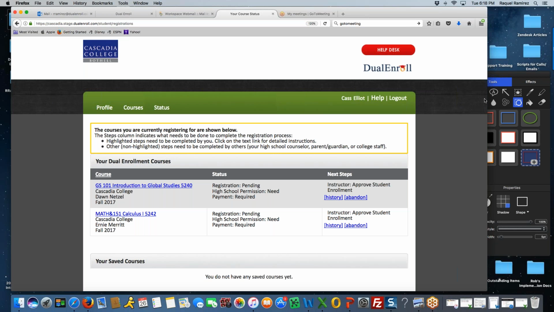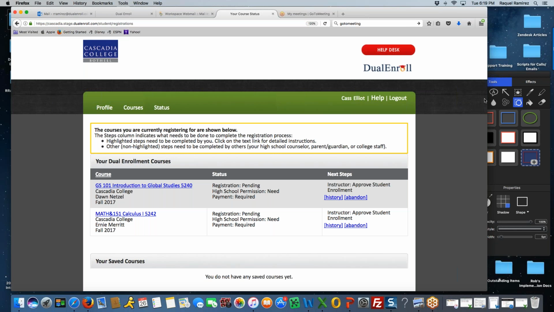So that is the students piece, right? Just to kind of summarize, they're going to go to the correct website, Cascadia.app.dualenroll.com. They're going to either log in with their account from last year, or they're going to create a brand new account. If they create a brand new account, they have to confirm and activate it. They have to do those pre-registration screens that are only going to show up the first time they're in their account, and then they get to choose their courses. If they were a returning student, they would just simply log in, and they would see the courses right away, right? They wouldn't even have to do any pre-registration or anything like that. So those are the student steps.